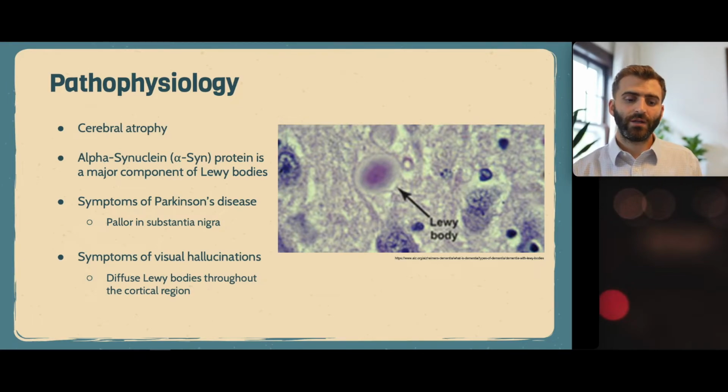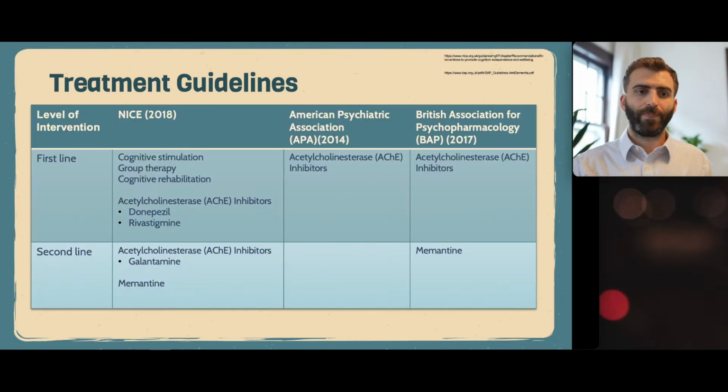Just like in Alzheimer's disease, where there are proteins, the beta amyloid protein and the tau protein, that get out of control, with Lewy body dementia, it's the alpha-synuclein protein. This is the same protein that's elevated in Parkinson's disease, which is why those symptoms cross over quite a bit. Now let's look at the treatment guidelines. For first line, you have some non-pharm options, but really you're going to be looking at medications as well. So these acetylcholinesterase inhibitors pop back up, and then memantine is generally a second line, as compared to Alzheimer's where it can be a first line option.